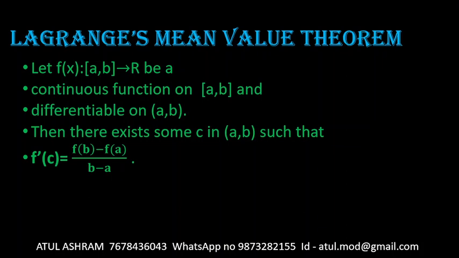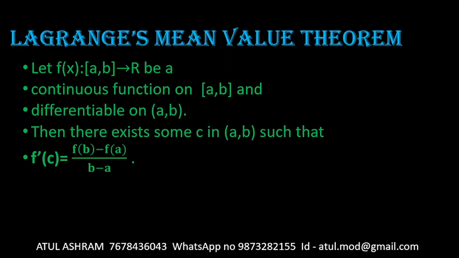What's the statement of the theorem? Let f(x) be a function from closed interval [a, b] to R, and let f(x) be continuous on closed interval [a, b], differentiable on open interval (a, b). If these two conditions are satisfied, then there exists some c in open interval (a, b) such that f'(c) is equal to (f(b) minus f(a)) divided by (b minus a).